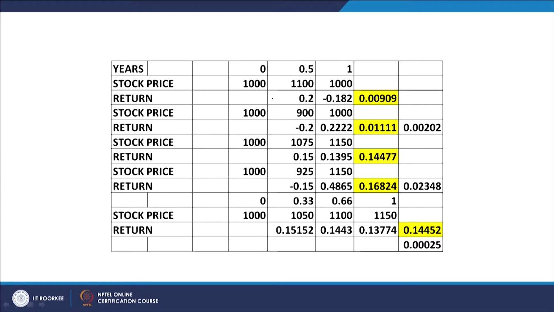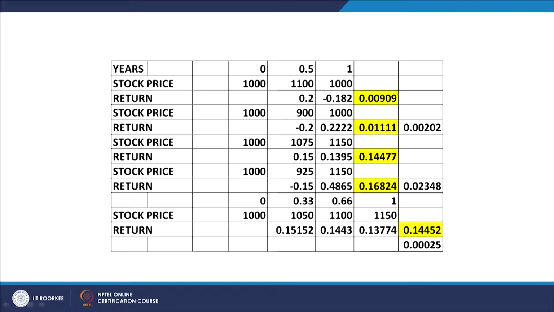We find that the first 6 months, because it is a 6 month period, give me an annualized return of 20% and the second 6 months give me an annualized return of minus 18.2%. Now instead of working out the return over this entire period, I am working out the arithmetic average of the returns over these two periods. I find that it has a slight positive value.